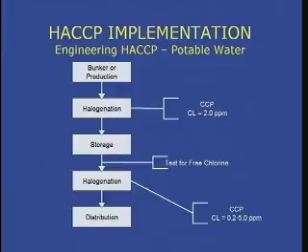If we were going through the HACCP principles, we would identify bacteria as a hazard, and then we would need to decide what flow of the water would get rid of that hazard, or what would the critical control point be. This would be halogenation. When water is either bunkered or produced on the vessel, this water must be halogenated or chlorinated. The critical limit for this critical control point would be 2 parts per million, or 2 milligrams per liter, during the bunkering or production step.